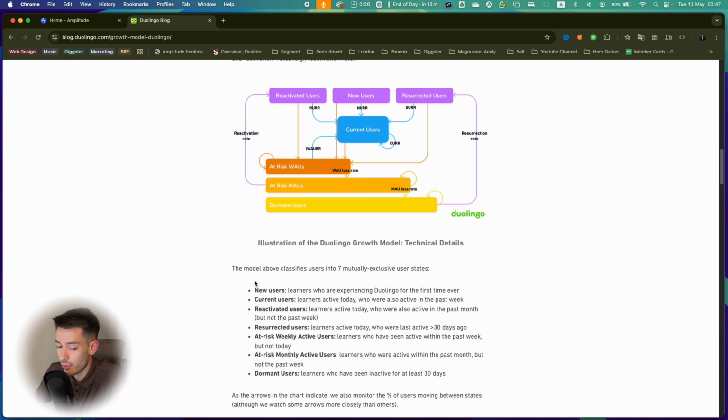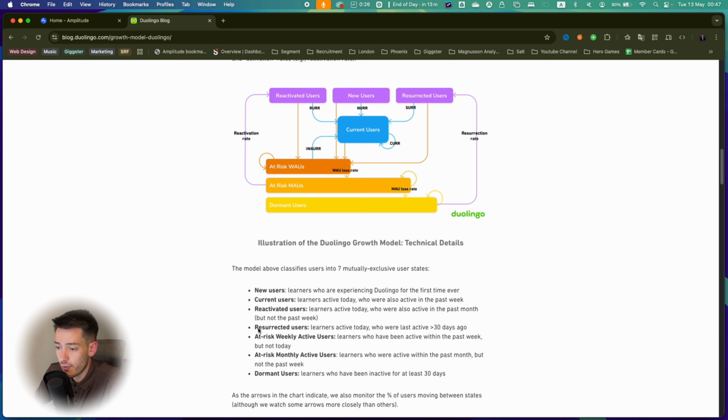So at Brainly, for example, we defined learners as those that are reading an answer for a certain amount of time on a page. That was calculated by the average rate that users read word by word, that kind of word count piece, multiplying that out by the number of words within an answer, and then working out the amount of time that they're spending on that page as a proxy for understanding whether or not a user has read that answer itself. But anyway, back to these user states.